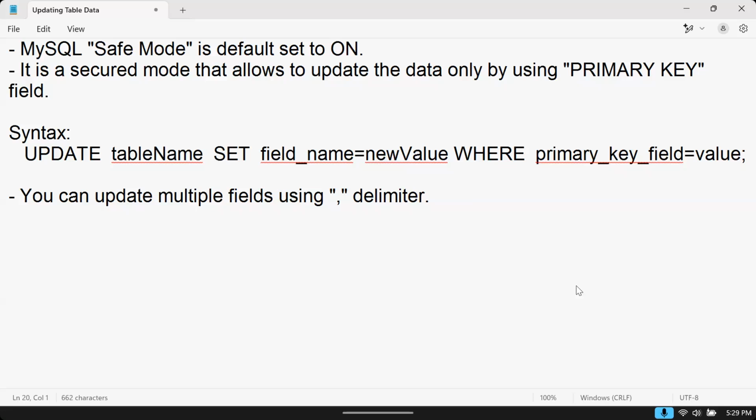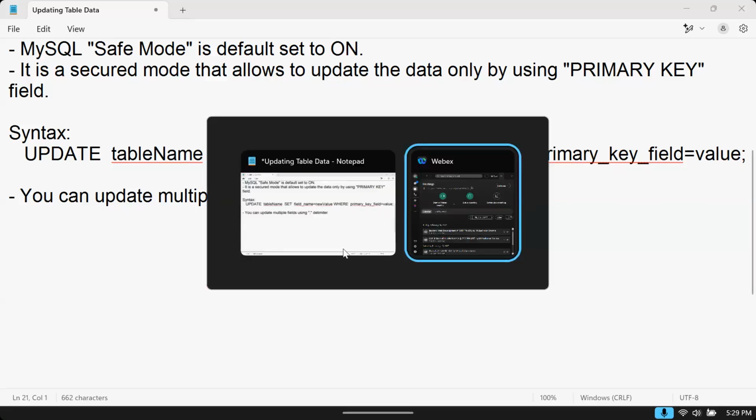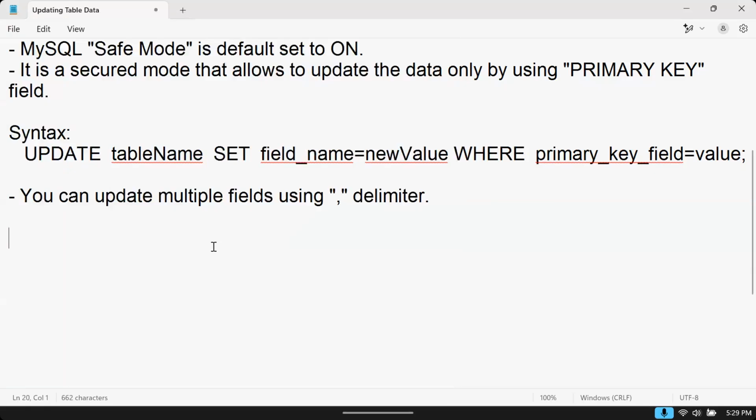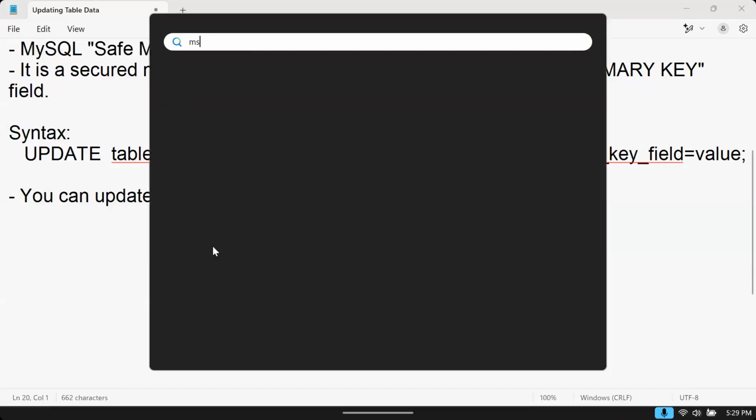So this is the first basic how we can update the data. Actually, let's open MySQL.